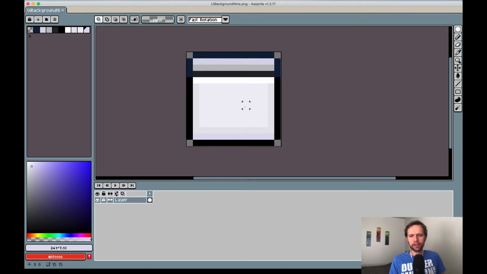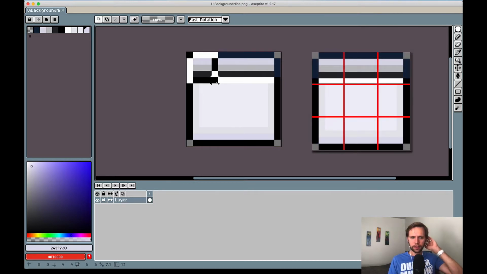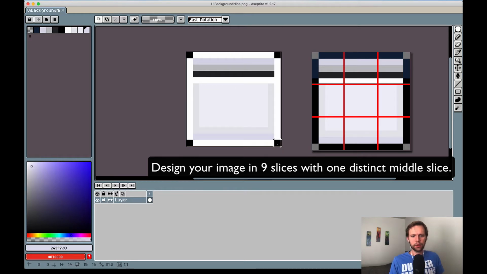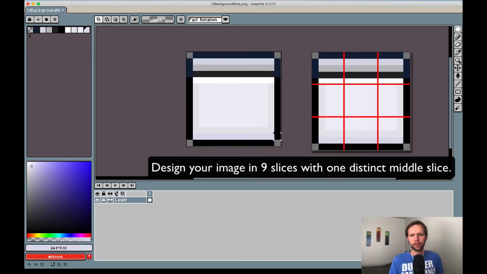That means that this image is going to have 9 distinct zones, and that's what Godot is going to use for auto-tiling. So this particular image is 15 by 15 total, and it happens to be a square, but you don't have to use a square. If, say, you want this upper part to be taller than the lower part or something, that's totally fine. This just happens to be cut where I've got a section of 5 by 5 here.